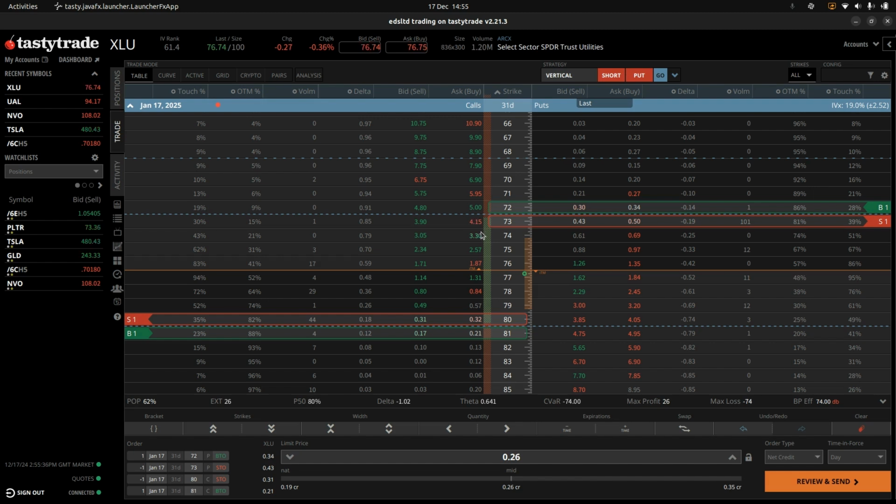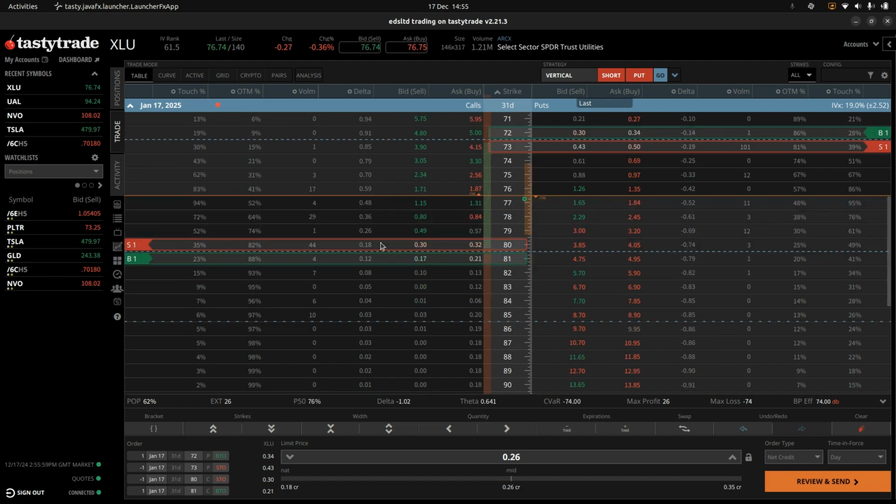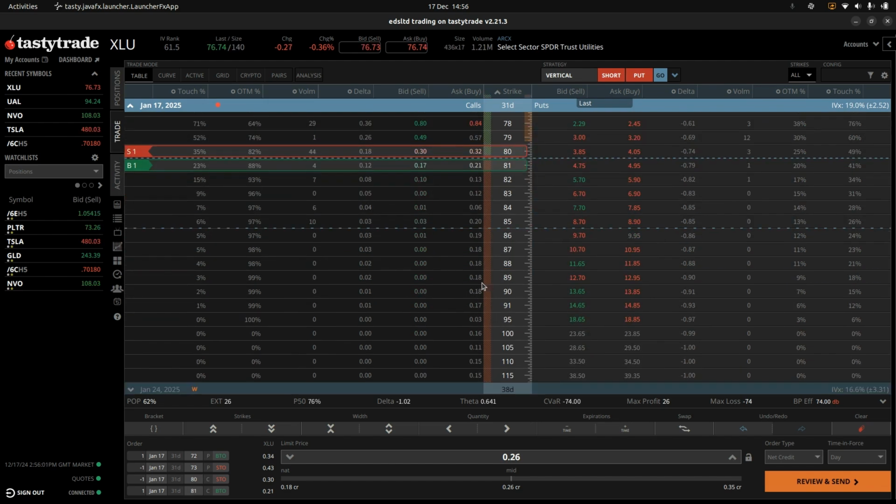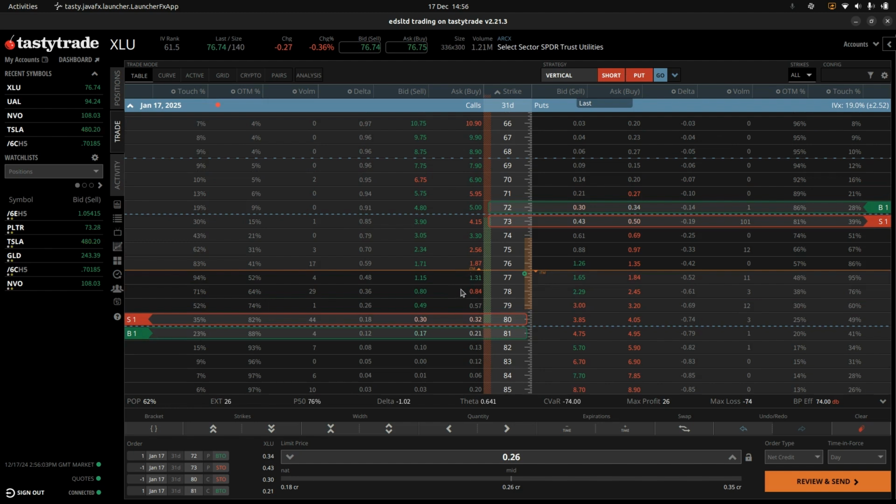Generally speaking, you want to be $3, $5 wide, but this is where the size of the underlying comes into play. For example, if this was Tesla trading at say $400, going $5 wide would be pretty standard. I mean, you wouldn't want to go lower than five. The minimum increments on strikes is $5 anyway. But going $10, $20 wide would be perfectly acceptable. Whereas you can't really go $10, $20 wide on this because it's just not a big enough product.